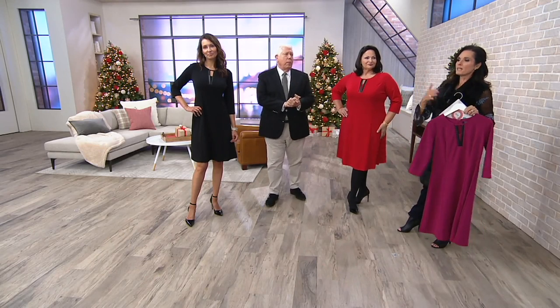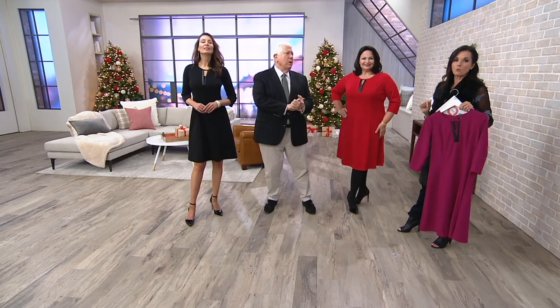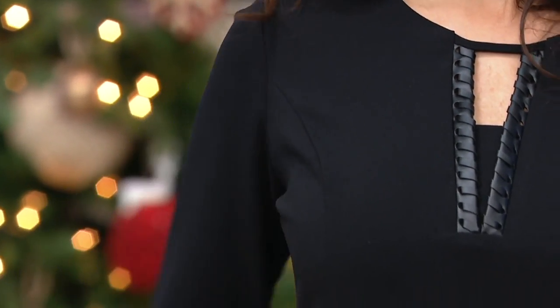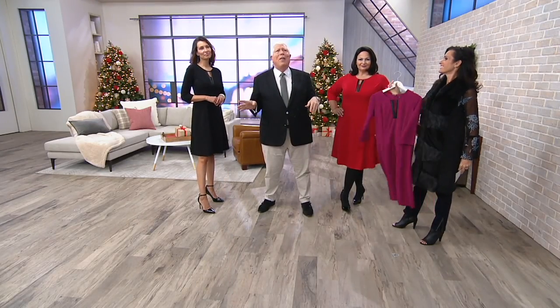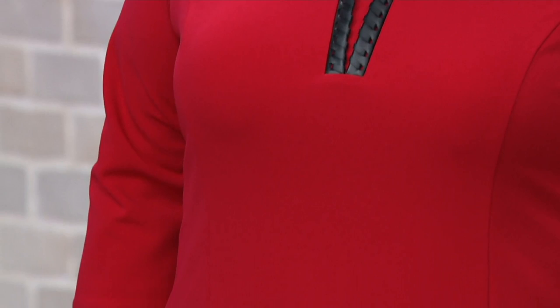Well, I'm thinking, because we are just now starting the winter holiday season, this is every single one of those, whether it's a church party, the office party, your family party, going to a symphony, going on Christmas Eve night, or during the Hanukkah season. This is that dress. Wear it again and again. This is year after year, a timeless dress. This has nothing to do with, oh, that thing I bought last year. This is something I call a wardrobe builder. You're going to have it season after season, without a doubt.